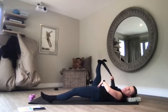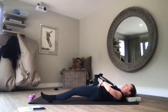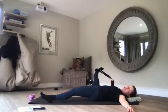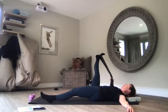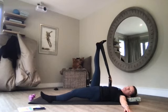So I can really feel my deep core muscles are doing the work there. I'm not going to pull on the band too much. I'm going to let my deep core muscles do the work. Feeling the stretch in my inner thighs, still using those deep core muscles. And slowly lengthen back to center. Try to relax the leg and lengthen through the hip joint.